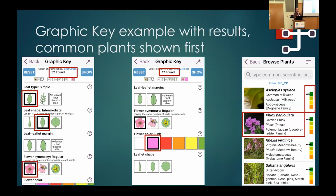And the answer is, if we want to add another character like that, we have to answer it for all 11,000 species in there. So we do want to do that. We need to add a few more, we think. And so now we're in the process of trying to identify what new characteristics we add to try to break down the groups where you're going to get too many of the same choice. And then what can we add to help break the logjam there? But you have to be very careful about which things you add because it takes a lot of time to do that. We had another question here.